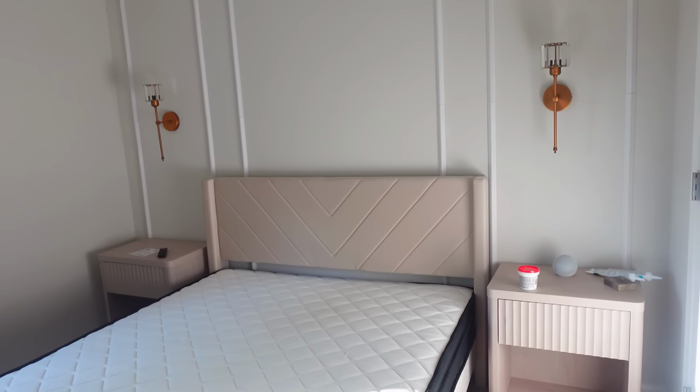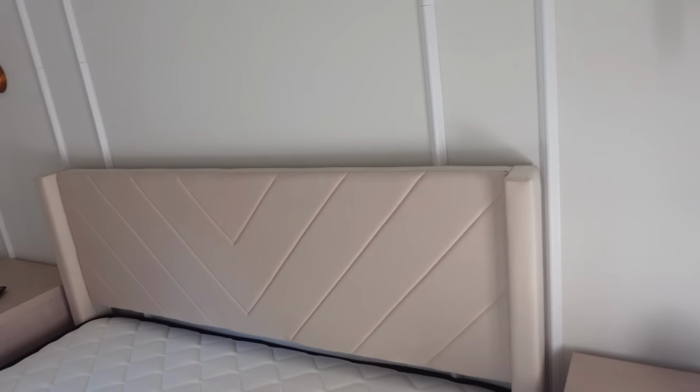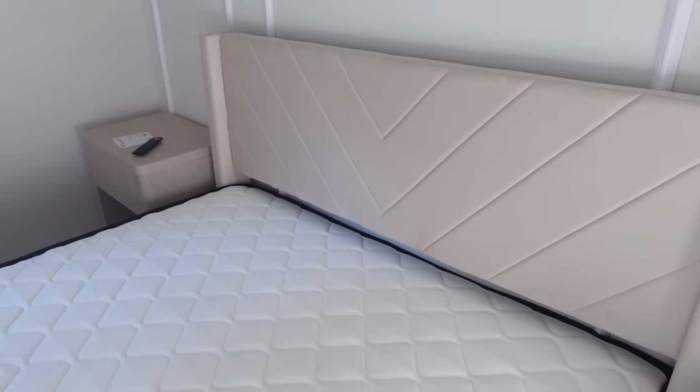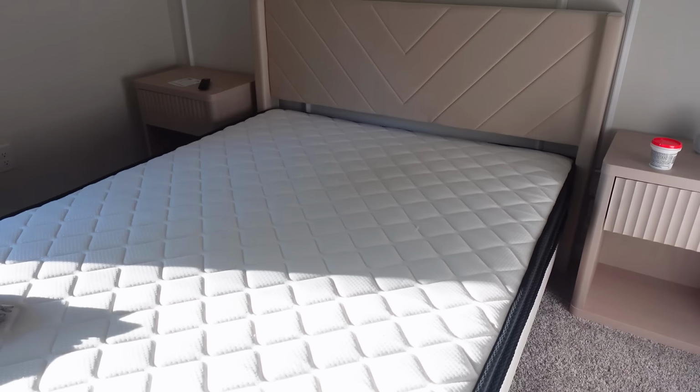The room is almost complete. This is the bed. I have it linked in my Amazon store. It's just a velvet beige queen size bed. You do not need a box spring. No box spring needed. It has slats at the bottom.